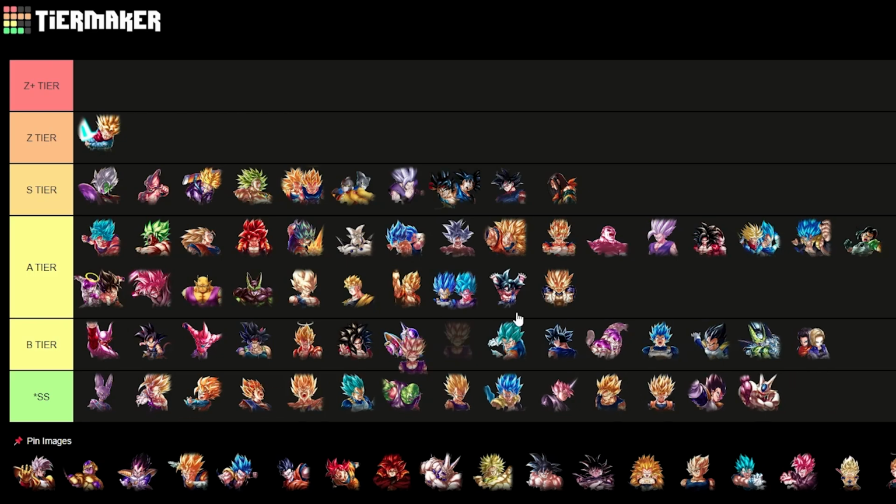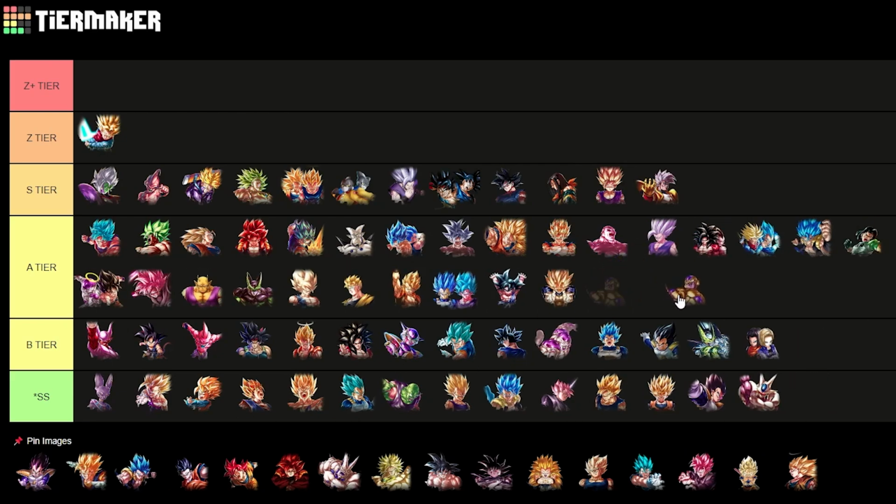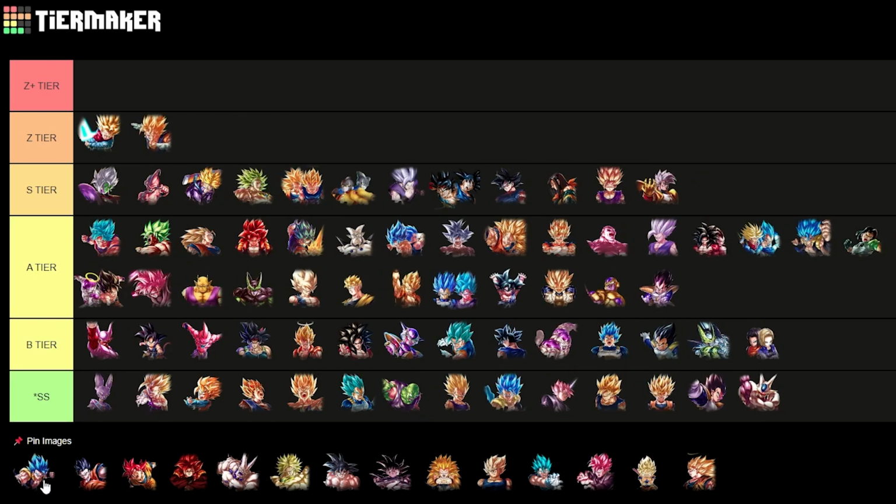Ultra Super Saiyan 2 Gohan, S tier. This guy maybe S tier. Ultra Golden Frieza. It's purple. Should I put Ultra Golden Frieza in S tier? I'm gonna put him in A tier. Super Vegito Z tier.